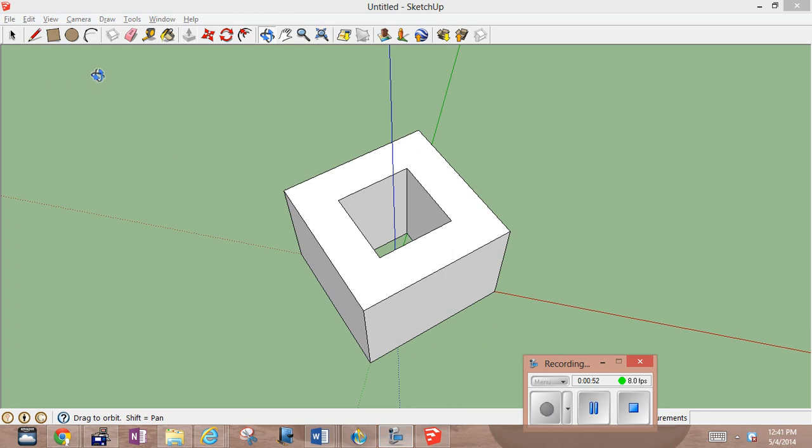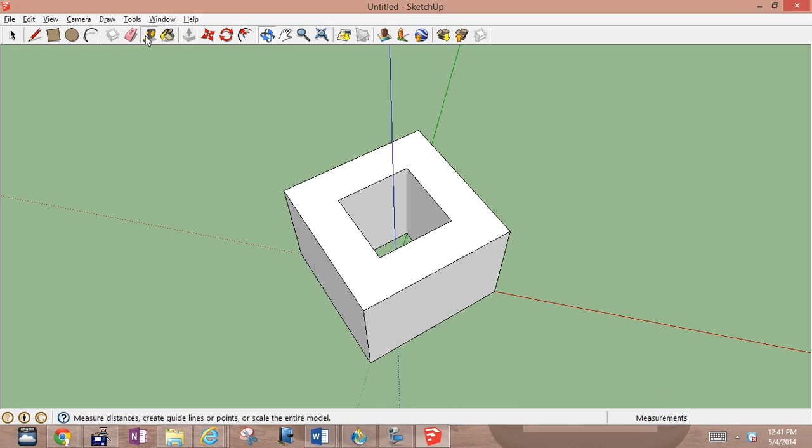Now, one thing I want to show you is why I have this up. I want to show you what the dimensions on this box are. If I look at it this way, I get 4 feet. Look at it this way, I get 4 feet as well. The inside box measures 2 feet, and the height measures 3 feet. So the rectangle here, and we'll also show you this value here.